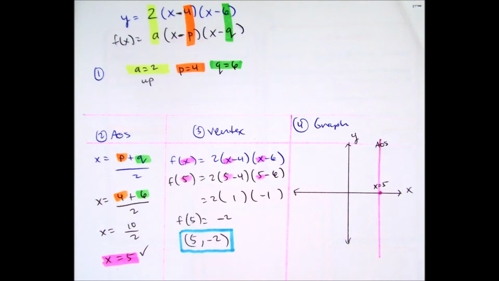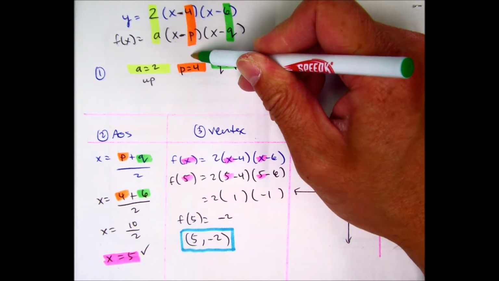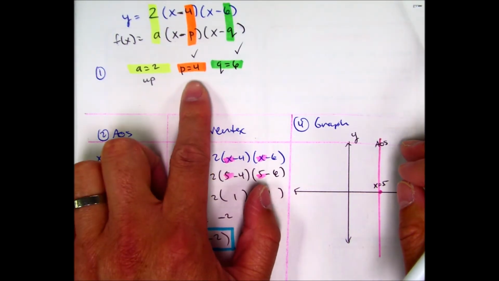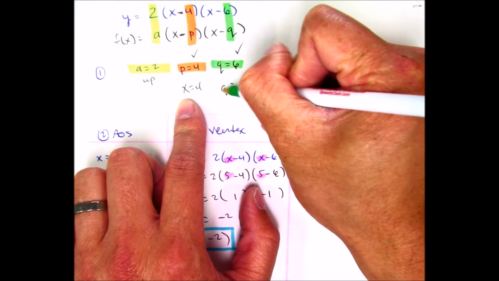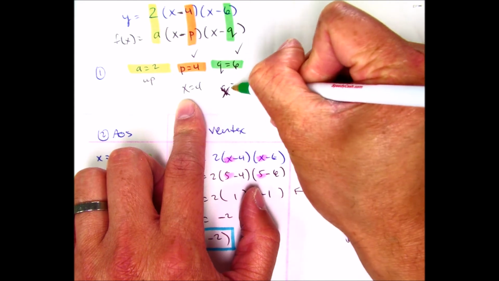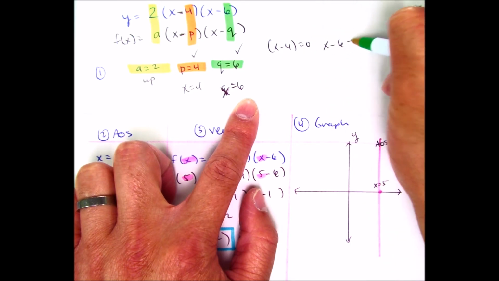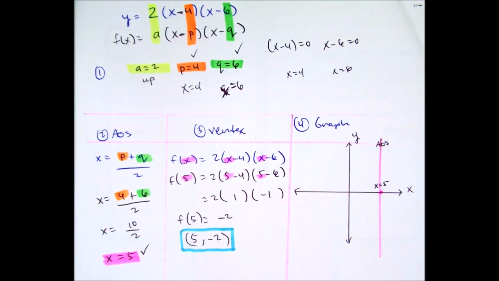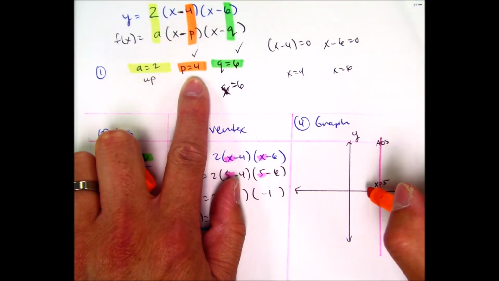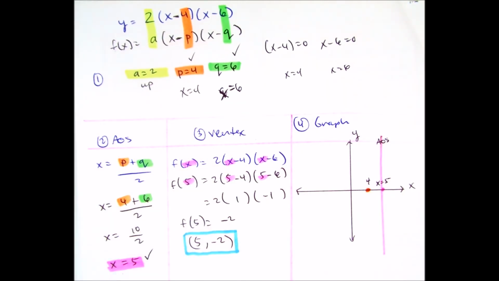So I graphed it. Let's graph this one here. We normally don't graph these, but I want to graph this to show you why it's called factored form. So this is essentially x equals 4, and q is x equals 6. Now you can use the zero product rule. x minus 4 equals 0, x minus 6 equals 0, solve, and you get x equals 4, x equals 6. So these two values, here's 4, and my green value, which is 6.